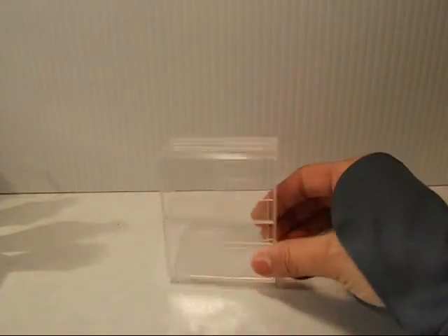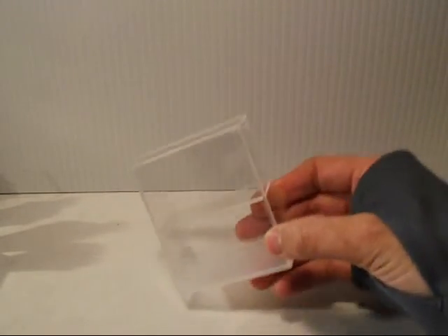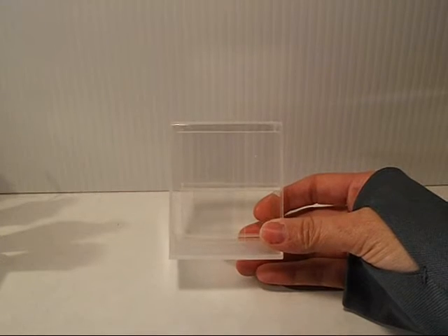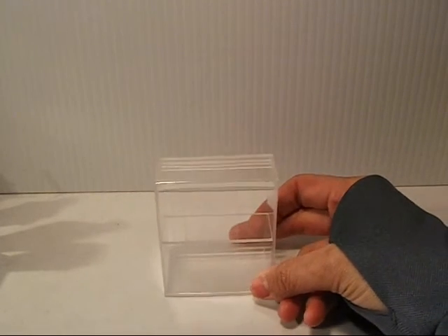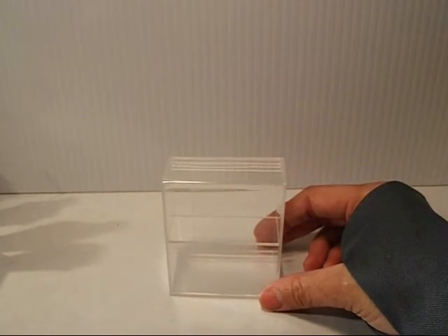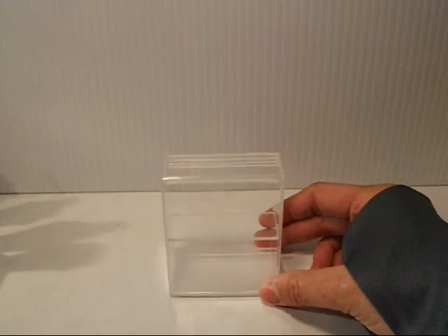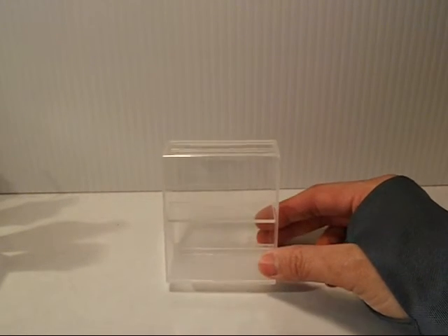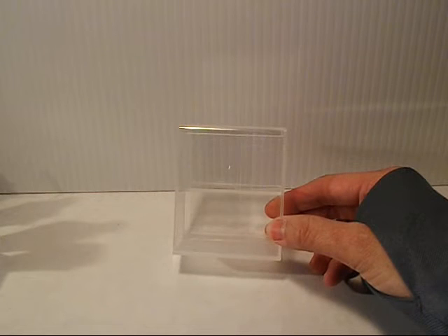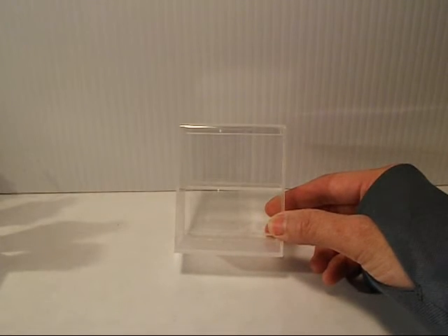We have some plastic stands or plastic cases. Here's one example — some come with doors. This is a two-tier; we also sell three tiers. These are a good case, they're fun, they're simple. These ones have a flat top so you can add things to them, and they're great quality. They look good in a little general store or grocery store setting — a great place to display your miniatures. I'll show you an example of one filled.